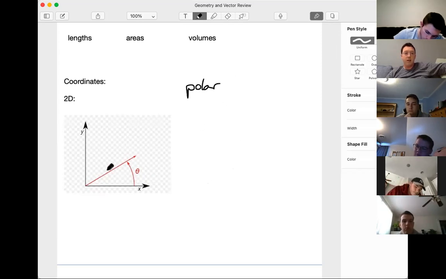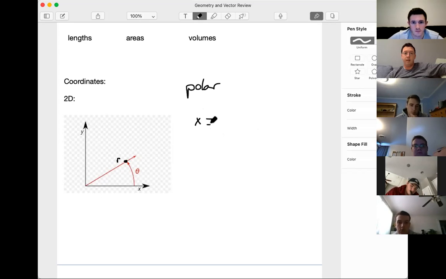So one of them is indicated here, and then we also have r, the radial value. So say there's a point here. How do we go back and forth between Cartesian and polar coordinates? The hint is really in this picture. If I said, can you write X in polar coordinates, and can you write Y in polar coordinates? How would you do that?